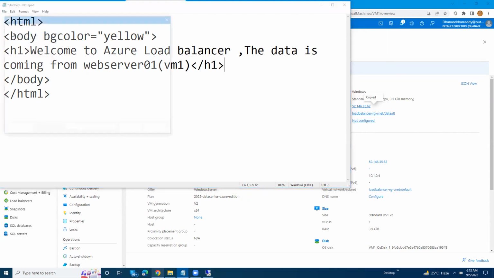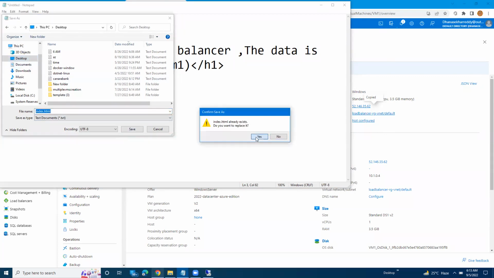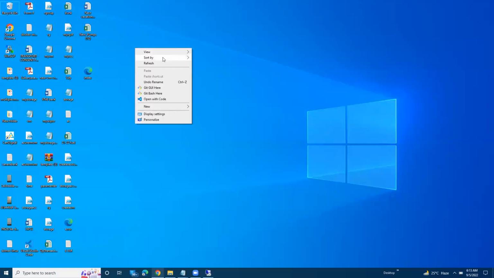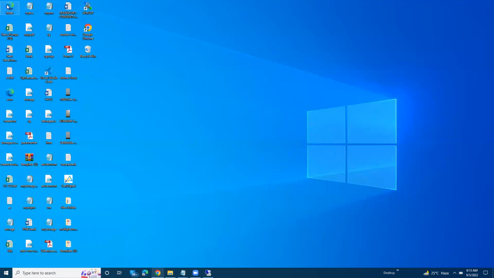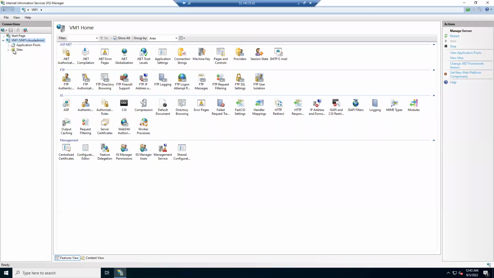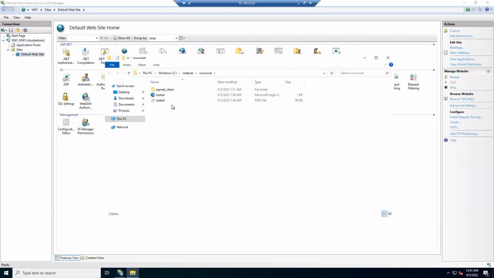Save it as index.html. Minimize it. Copy this file and paste it under this location.